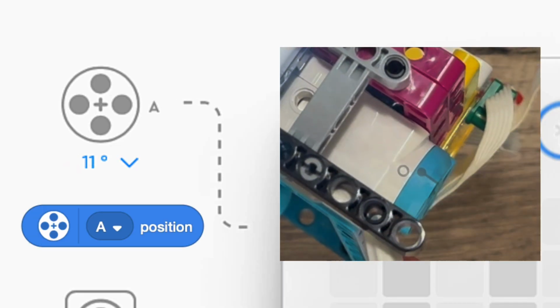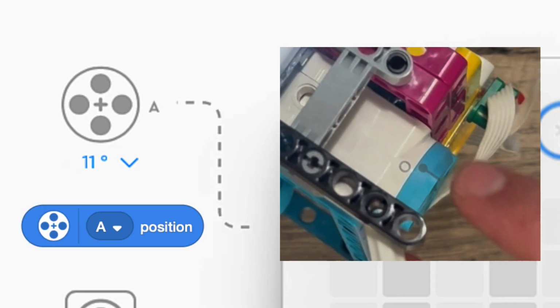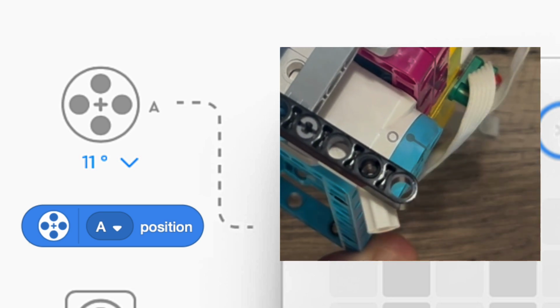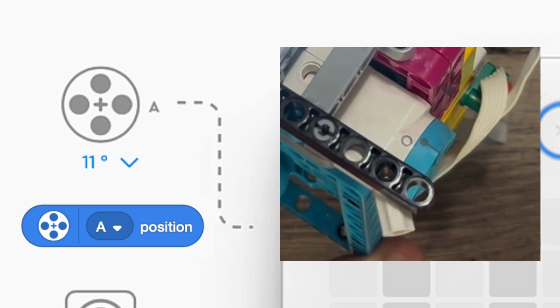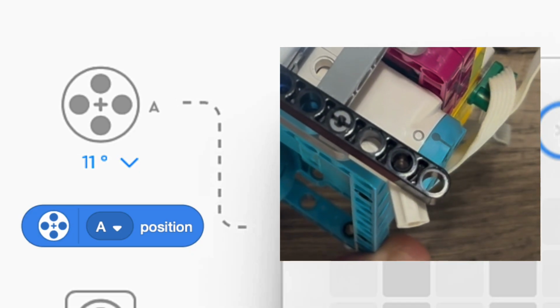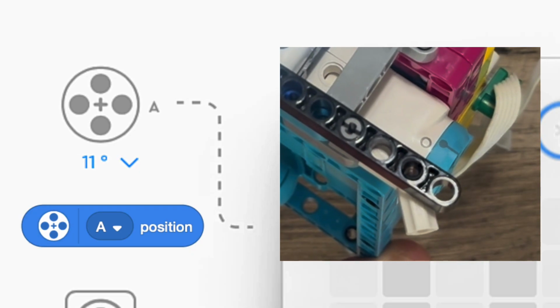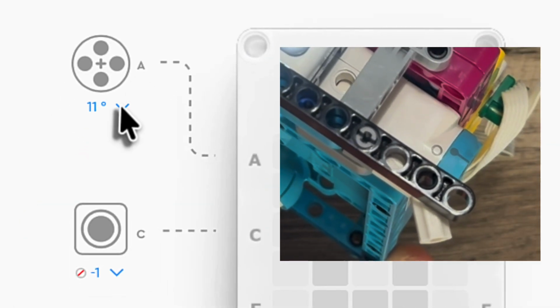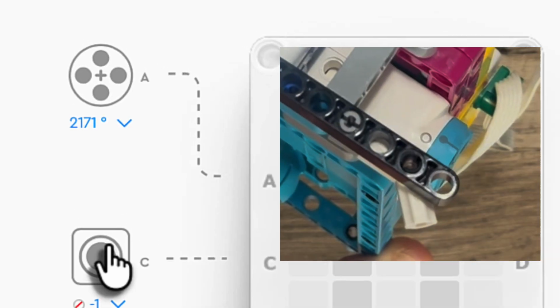So position tells you where the motor is relative to the white part. Good. But that's not that useful because it will only tell us how far the robot has traveled in one rotation. In order to understand how it's traveled in several rotations, you must go to relative position.